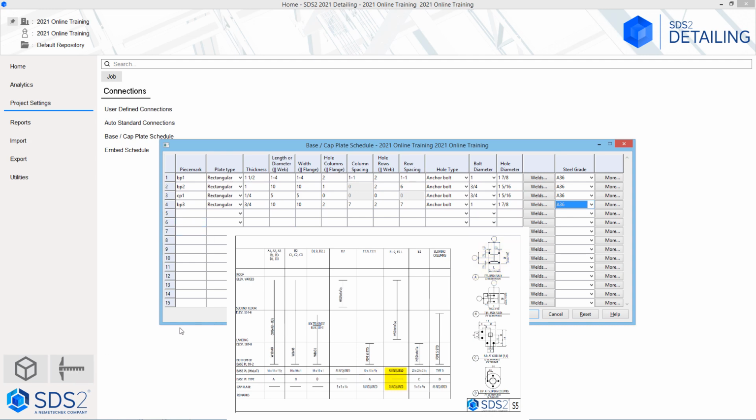Looking to the right, we can see that both the base plate and the cap plate are as required, so we don't need to fill anything out there. And then the next one is a type C, and we can see there is a base plate and a cap plate. Well, the cap plate is the exact same dimensions as the previous cap plate, so we don't need to fill that out. But we will go ahead and go BP4.